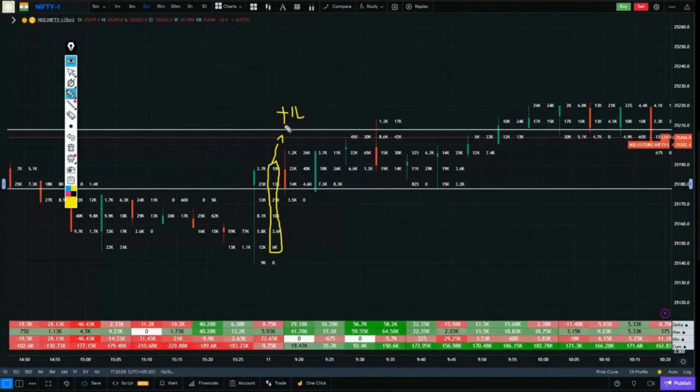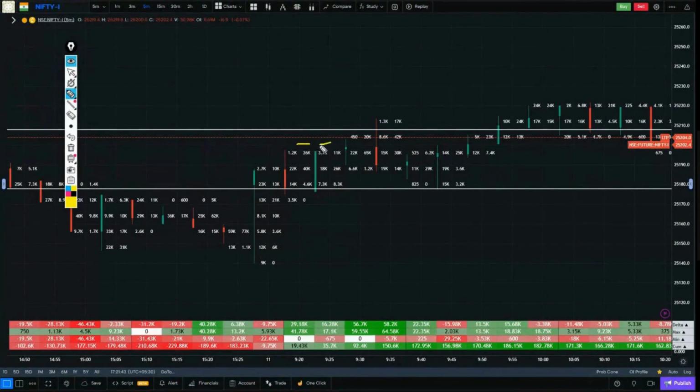Okay. And then we added all the sellers on the left side. Assume the total of all the sellers is 1,09,000. So if we subtract these two, what will we get here? There are 9,000 more sellers, right? This same thing was shown to us by delta. Whenever there are more sellers, it appears inside the red box and there is a negative sign in front of the value. We call this negative delta. Negative delta simply means it is about the sellers. Inside this candle, there are that many more sellers.